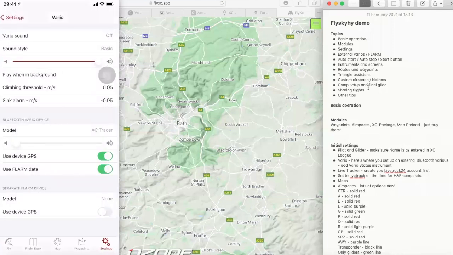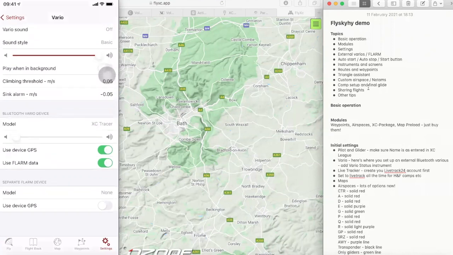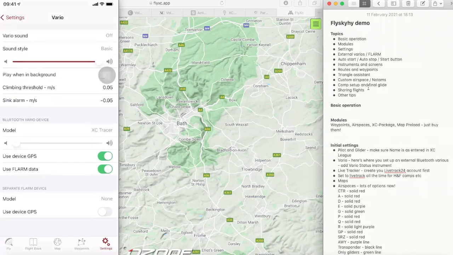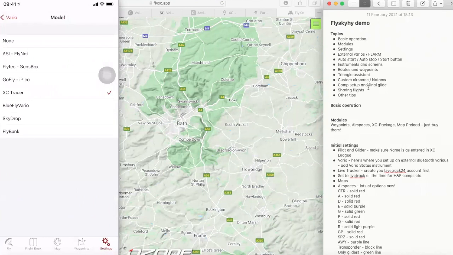So as a last resort, it's probably useful to know that. In the middle of the section, you've got where you set up external Bluetooth varios. I've got an XC Tracer. Others are available.